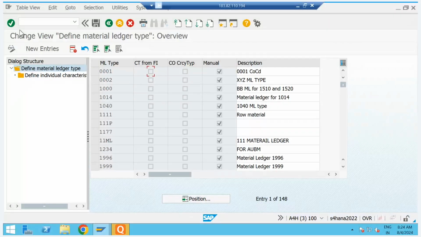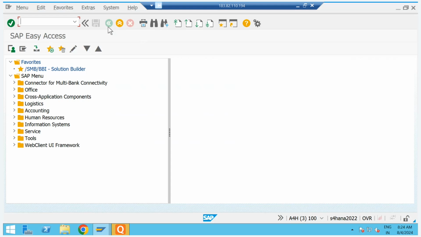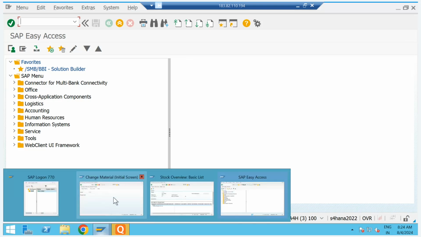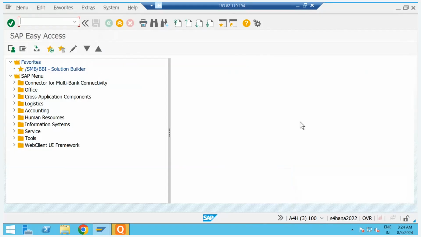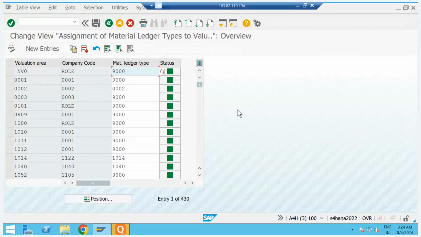Okay, so do one thing. Go back. Just a minute, let me check first. Go to OMX3. Here you go to position button.